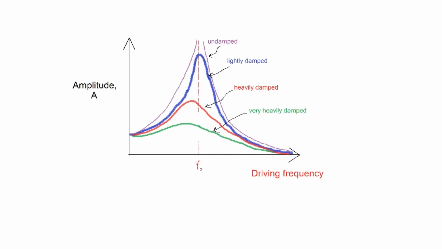The amount of damping is pretty significant for resonating systems. If I just show you this graph, you can see there's a number of different resonance curves depending on the amount of damping. We looked at something in the last description which was lightly damped, which had a resonance curve looking kind of like the blue line there. Like we decided, if there was no damping and the system was undamped, then the amplitude would just tend to infinity. Of course, in a real system, the system would break before that was possible.